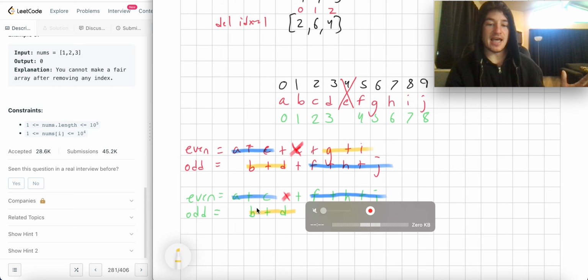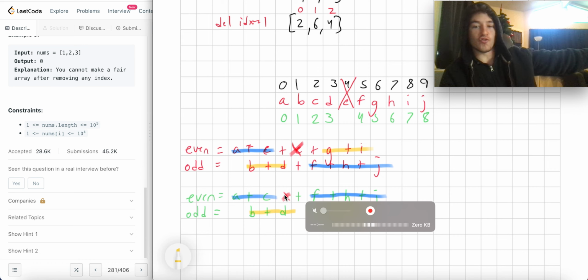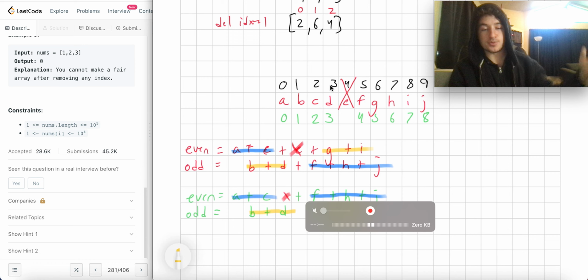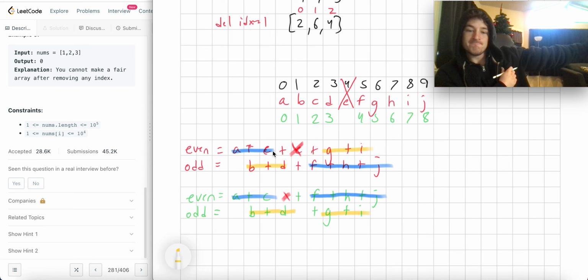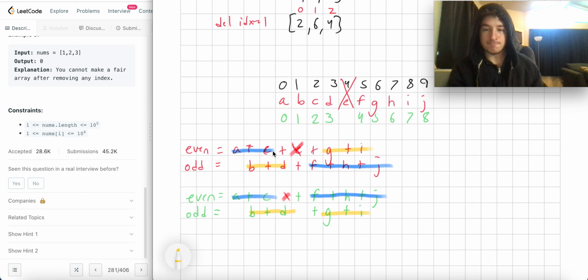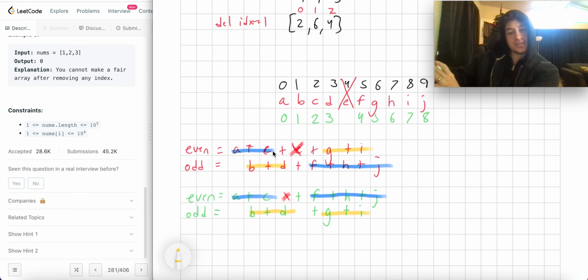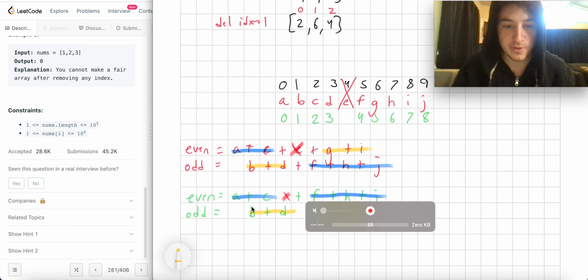Versus everything to the left stays the same, right? Because E was in this position. So since I removed E, everything to the left didn't shift over at all, right? A is still in position 0, B is still in position 1, C is still in position 2, D is still in position 3. So those things stay the same. Everything to the left of what I've deleted stays the same. What used to be even is still even. And everything to the right of the position that I deleted, what used to be odd becomes even. If it used to be even, it becomes odd, right? Which is why you have this weird switch, right?